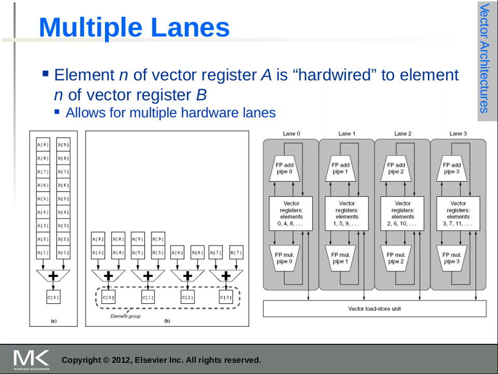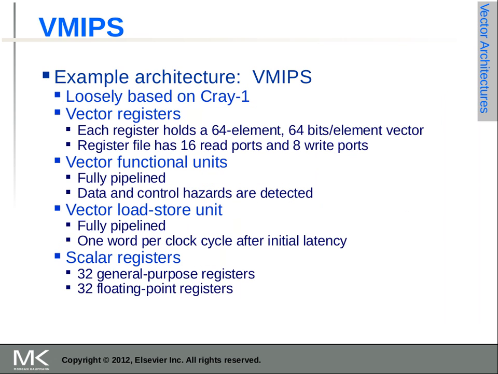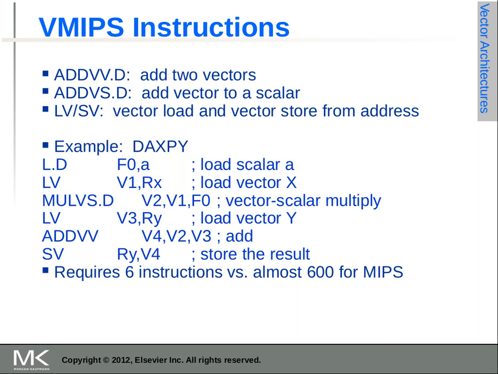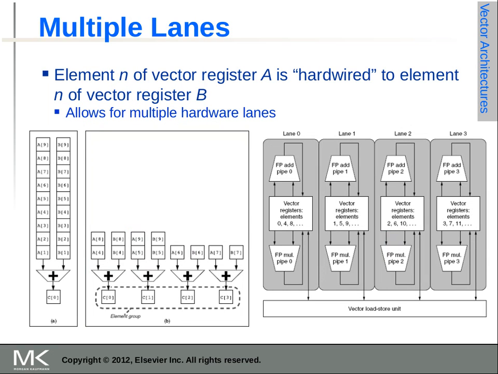I got a stupid question, but how much data is in a vector? So it depends on your architecture. For our example, we were saying 64 elements. The 64 element register, that's one complete vector. 64 bits per element, so 64 elements, doubles. It's a lot. Yeah, it's substantial, especially against your register file. That's what we're assuming for MIPS.